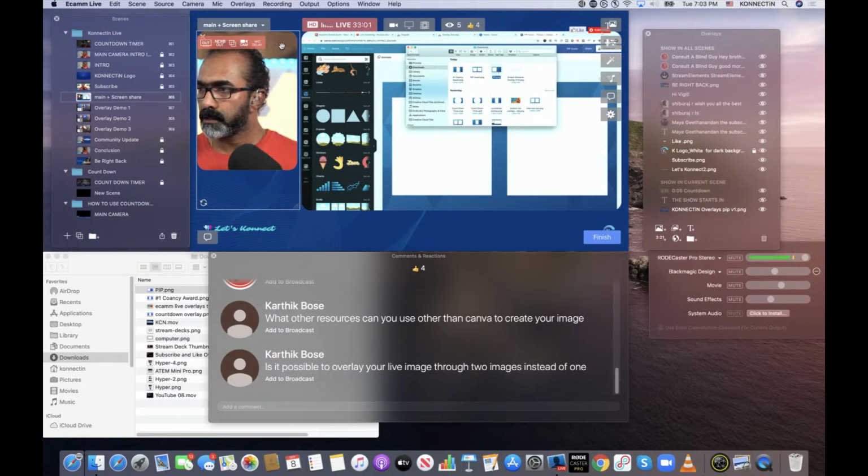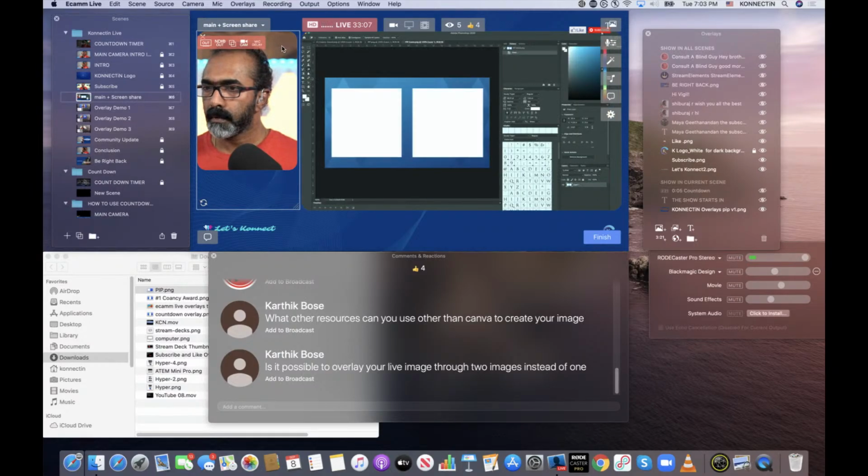As usual, I needed to open it in Photoshop. I'm using this magic eraser to create the transparency for the two boxes. So this is a quick and easy way to create the guest picture-in-picture overlay.